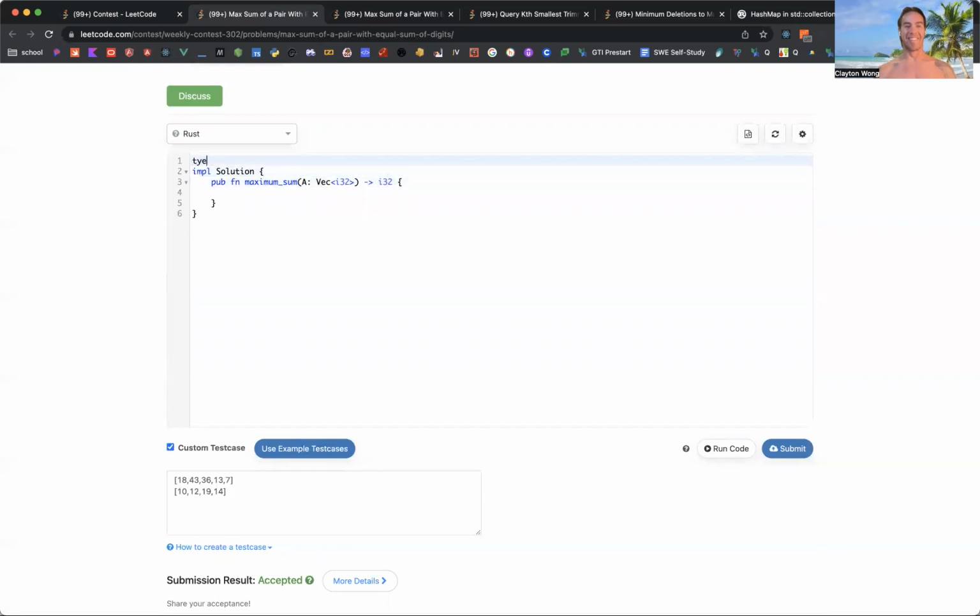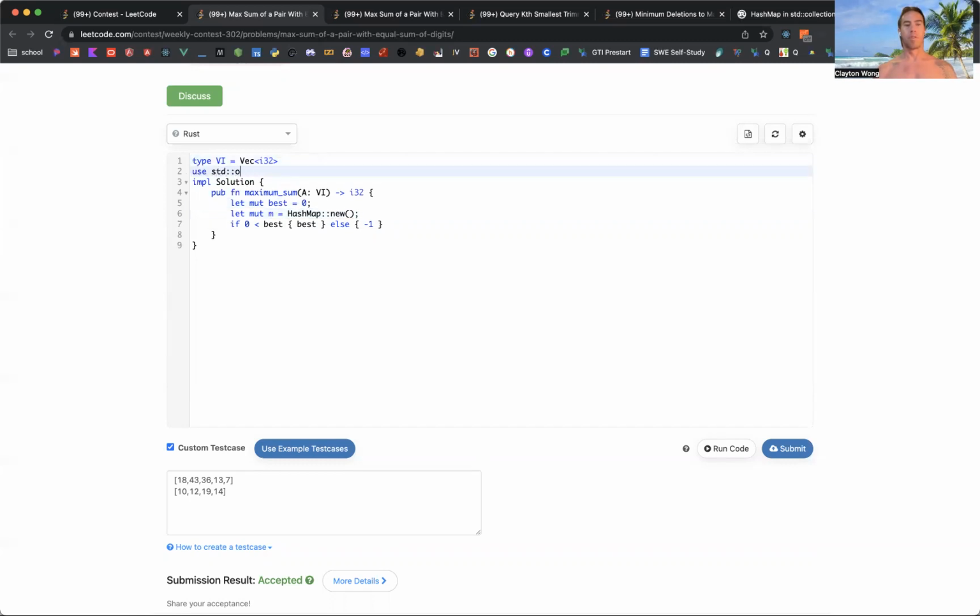All right. Mut best equals 0. If best, return best. Otherwise, return -1. Best exceeds 0. Let's see, new hash map of functions.